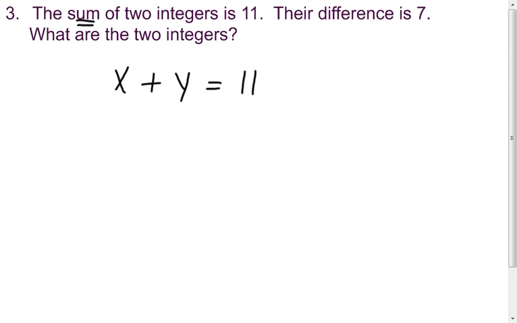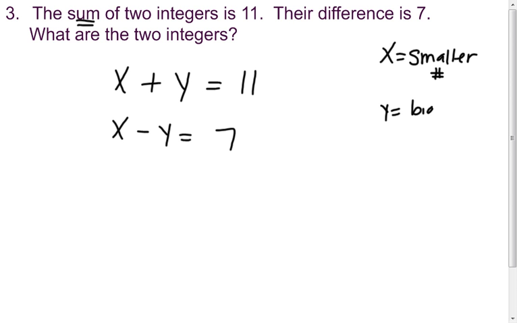Okay? All right, their difference, and a lot of people want to just go like this, x minus y equals 7, which actually in this case could work, okay, but it won't always work that way. So you have to designate, let's say x is the smaller number and y is the bigger number. If I designated that, and by the way, they can't be the same number, and this is the way I wrote my equations, I want you to look at this second equation right here.